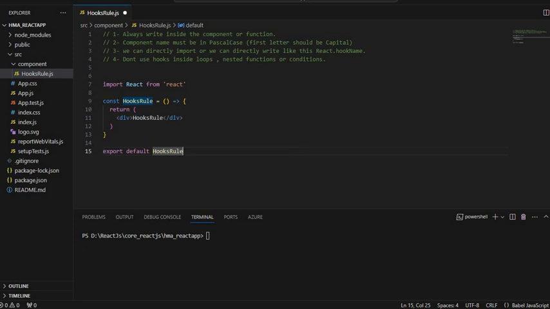And the first rule, always write inside the component or a function. So basically this is a function component.